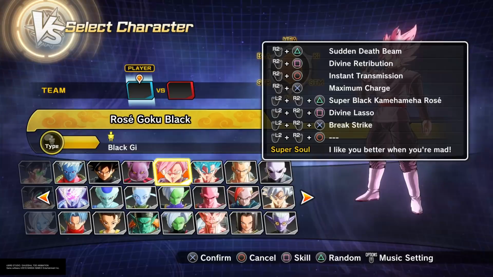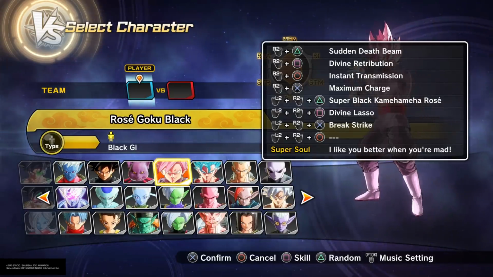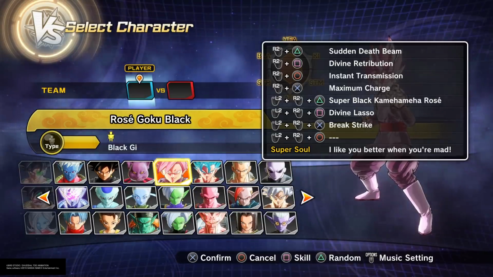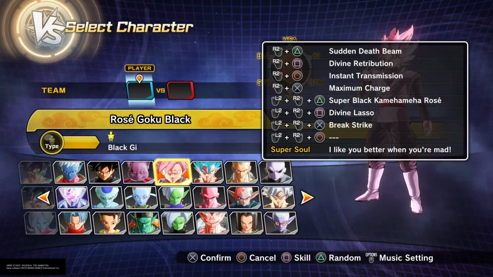Now, the next character in this DLC was Rose Goku Black. Probably one of the best DLC characters and one of the most favorited and most used till this day. He is a very good character all around, on top of the fact that he got brand new combos, which a lot of people were happy about.